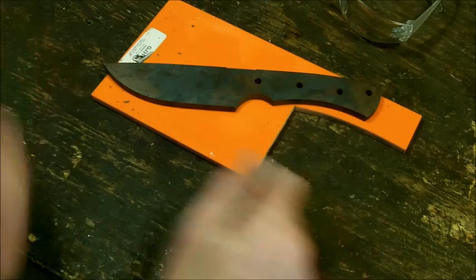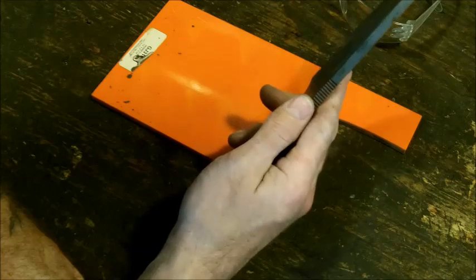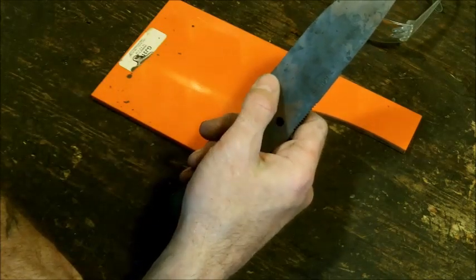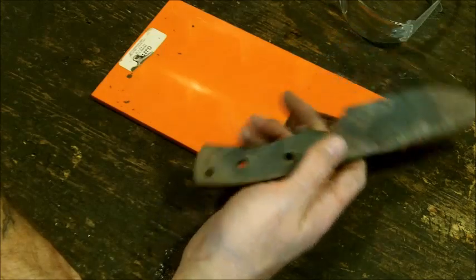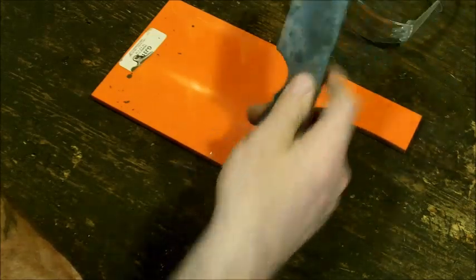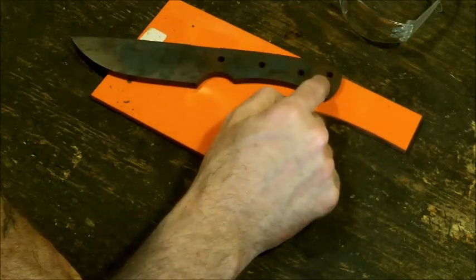All right, so what I'm going to do today is build this knife. This is D2 steel, a quarter of an inch thick. It has a nice four and a half inch blade. I will be hollow grinding it. And it has a 5 inch handle. It does have a little bit of jimping on top, and quarter inch holes. One has a lanyard loop in the back.